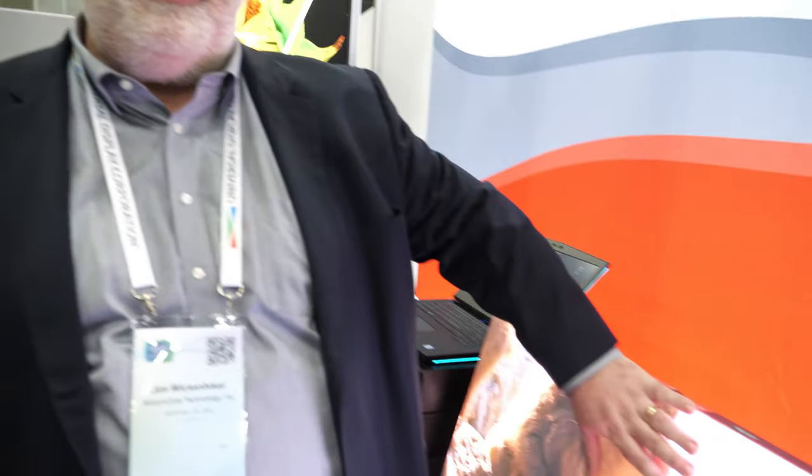It is very bright. The outdoor 1.2 I mentioned is only running at half brightness right now but could go up to 4,000 nit — we don't do that indoors. This 0.83 is running at about 60 percent brightness, so these can go very, very bright. We also have excellent contrast because of our proprietary encapsulation. We put a black layer down for really uniform black, then a clear layer on top. Some competitors dope their clear layer with black pigment to try and get contrast — that does improve uniformity somewhat, but it reduces brightness and increases heat.